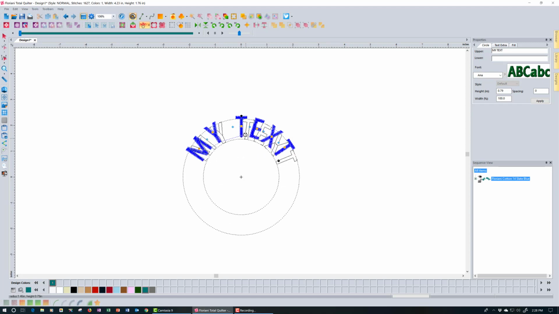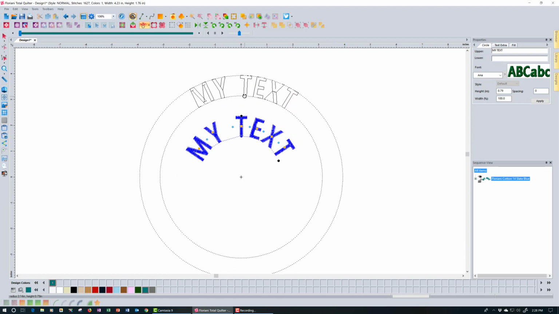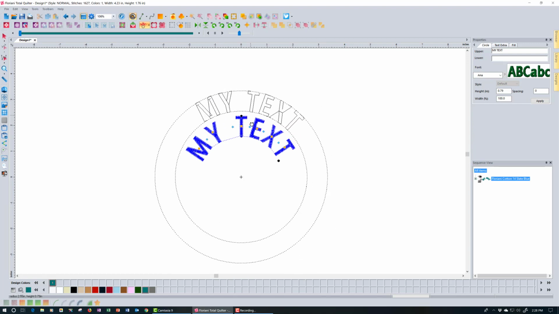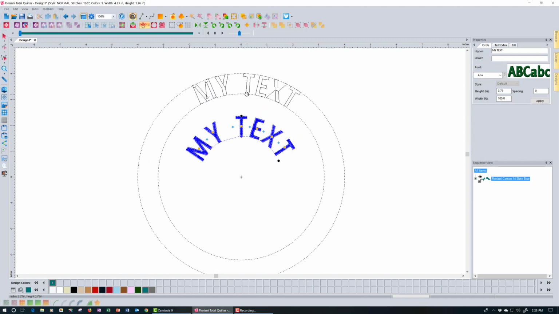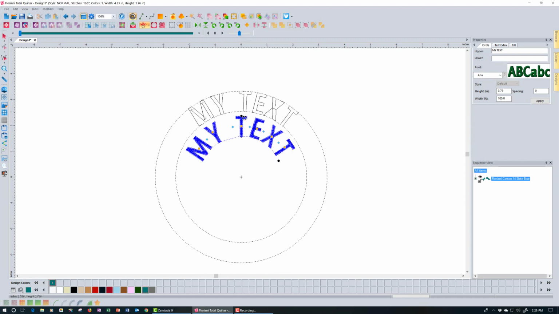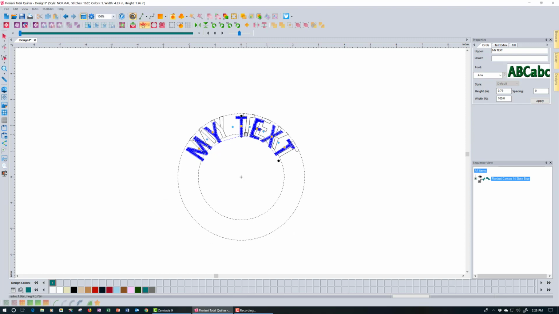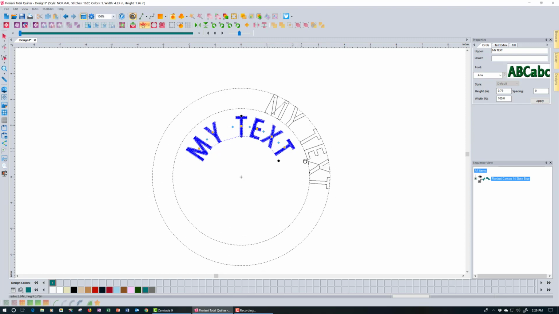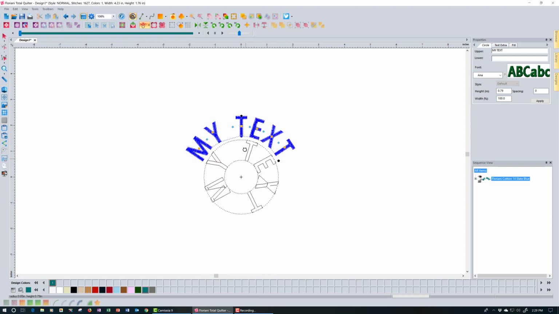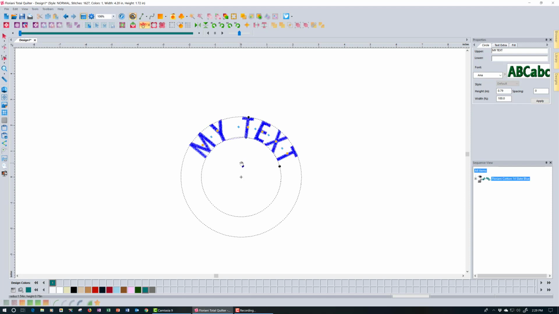Now you'll notice as I do that, the text spreads out or comes in a bit to match the diameter. Now we still have some other controls over that, but this is an important control, and you can see that I can rotate it around to any orientation I want at the same time. So when I let off the mouse, it's going to assume its new position, and I'll undo to go back to where we were.